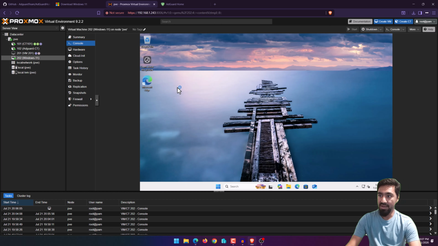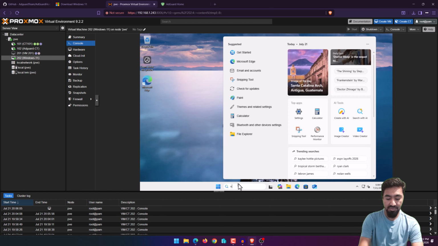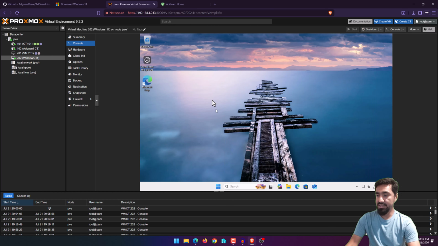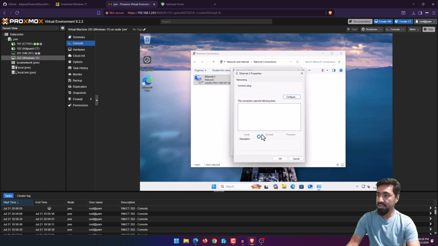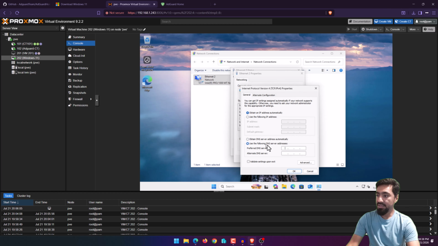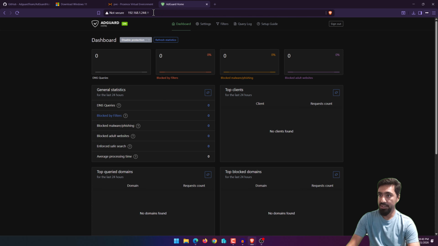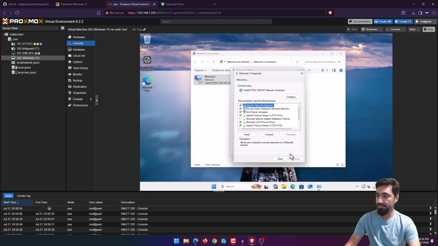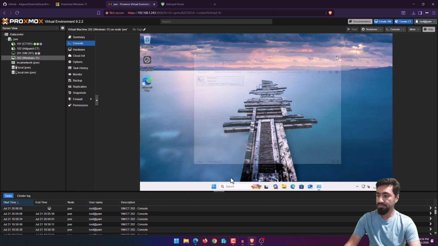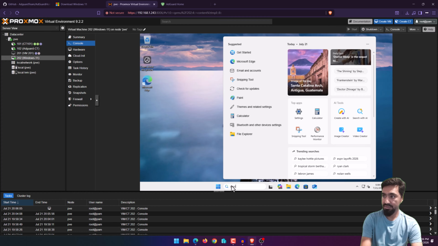All right, so we have our Windows 11 VM ready. I will configure its DNS as the AdGuard DNS that we just installed, and we will see AdGuard Home in action. Let's change the DNS here. IP address, we will leave as DHCP. For DNS, we will use this one, 192.168.1.244. Alternative DNS, we're going to leave empty for now. Click on Close. Let's flush the DNS.